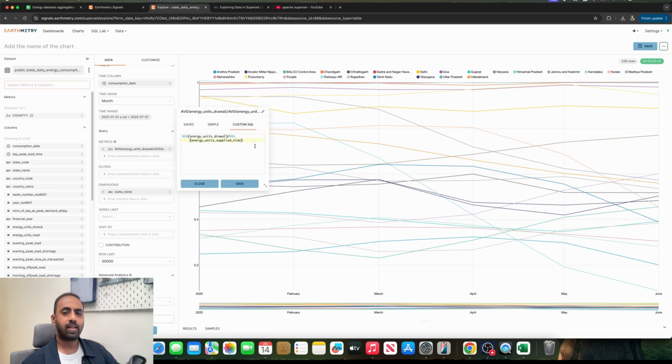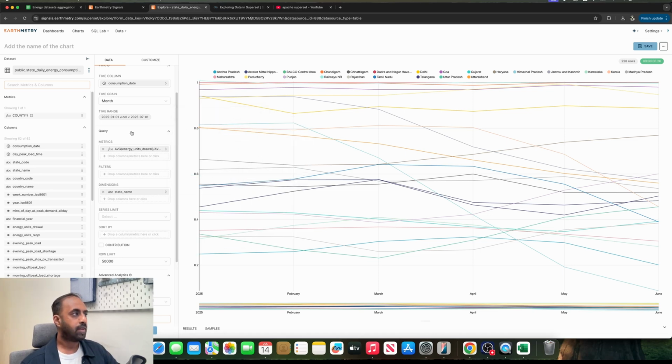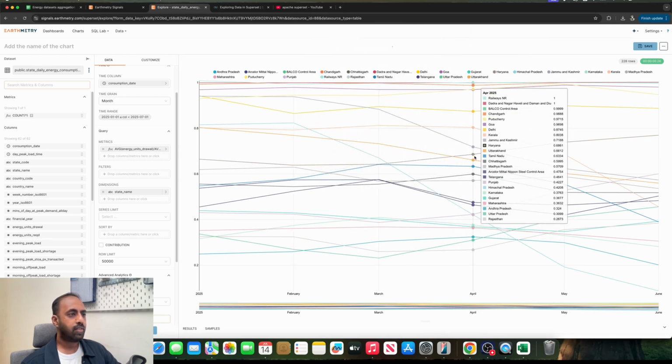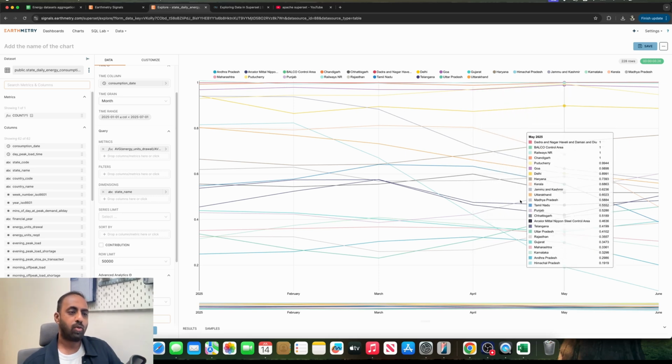So these are some quick ways you can use different formulae here to generate the metrics you want, and this is exactly like what you would do in Excel with a pivot table. It's very similar to that. You can even put formulae within the metric, within the average, or you can put it outside, like in this case. It depends on what you're trying to do. So I think this is good enough for a quick refresher on how to explore data.